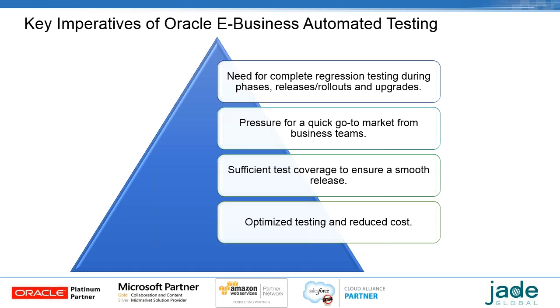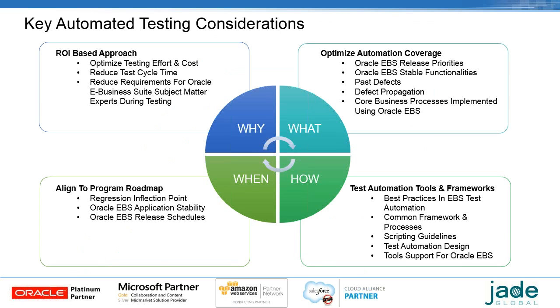So I'll come back to those solutions in my later slides, but these are some of the key imperatives I see typically in the Oracle E-Business customers that we see. So what should be my testing considerations? Firstly, I need to have a very, very clear-cut ROI-based approach. An ROI-based approach can help IT convince the business that this is the right way to do things. It can help your CIOs, it can help the QA directors to make the right business case in front of your customers, because you need your investments to pay off.